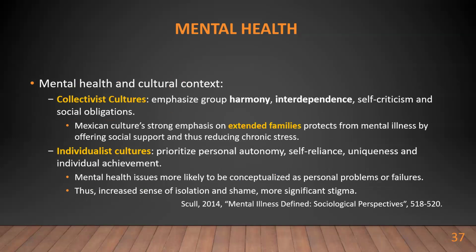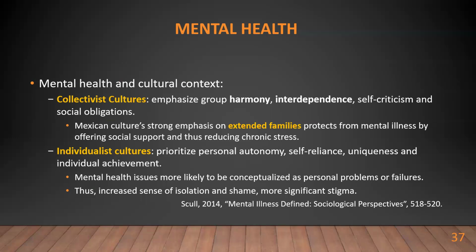Mental health, of course, from a sociological point of view, has a cultural context. You have collectivist cultures emphasizing group harmony, interdependence, self-criticism, and social obligations. For instance, Mexican culture has a strong emphasis on extended families, and that protects from mental illness by offering social support and thus reducing chronic stress. So you can see here that the culture you come from, and if you have good social capital, social cohesion, strong ties to relatives, and so on, that reduces stress. That helps you to maintain mental health.